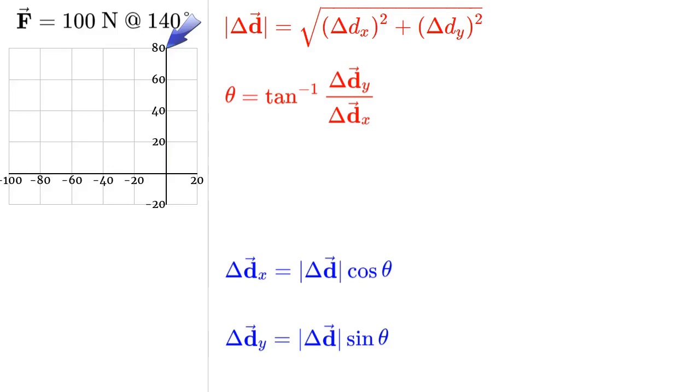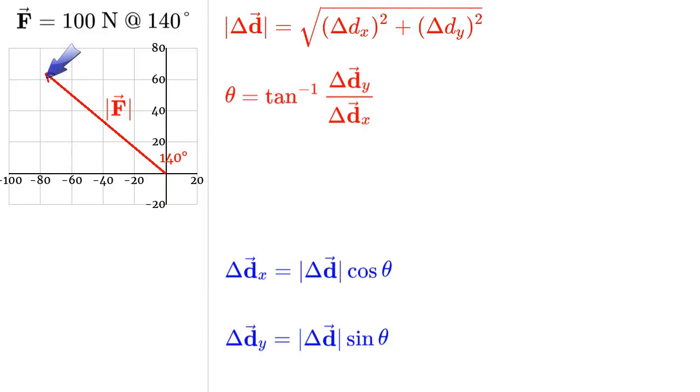Let's draw the vector now. We would use our protractor to measure out a 140 degree angle. Remember, we always measure starting at 0, which is the positive x-axis. And then we would use our axis as a ruler here. So 100 newtons measured along the axis, I'd measure out that length, and I would draw my arrow having exactly that length.